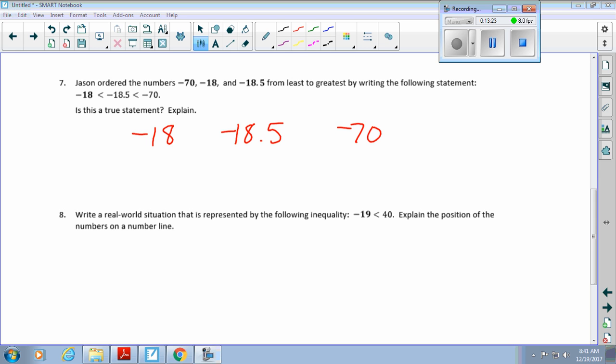So if you owe someone $18, for example, do you have more money or less money? Okay, so if you have negative $18, what you are saying is that you have less money than if you owed somebody $70? You're wrong. Think about this. These are ridiculous numbers, but let's say it's 18 below 0. Is that going to be colder or warmer than negative 70 below 0?